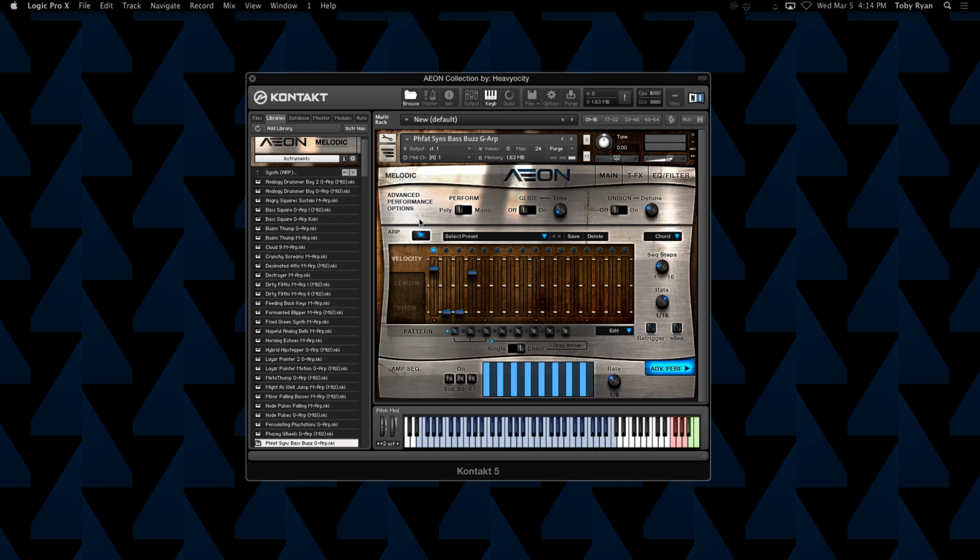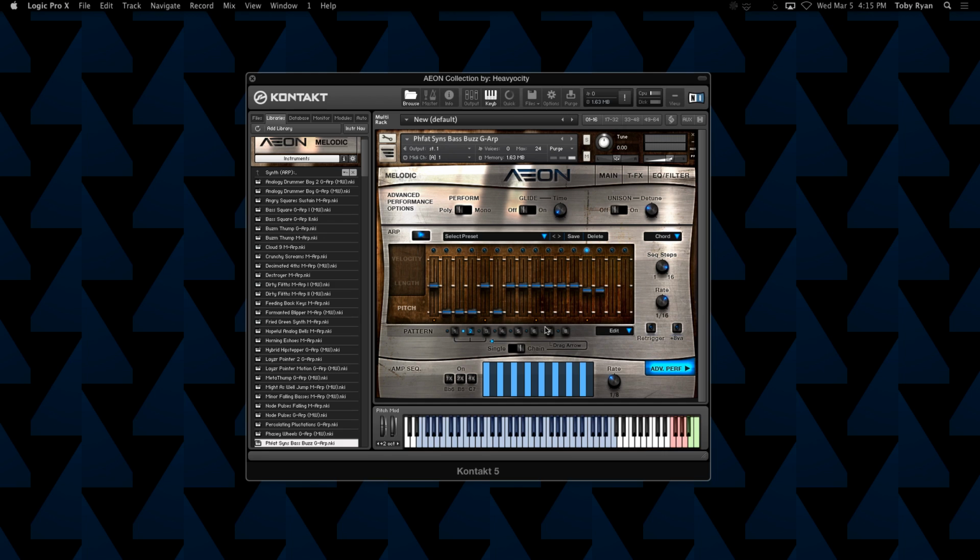Let's change to this other one here. You have velocity here, you can actually move it up, down, and adjust that way. You can copy and paste. So if you like a particular pattern, like on say number 1 here, you can edit and copy the single parameter on this page.